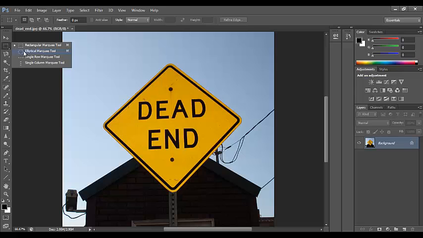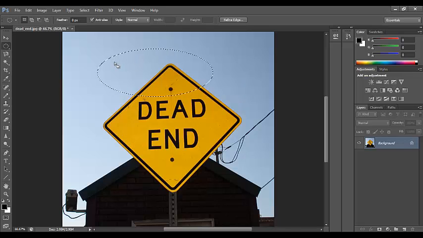Next down the line, if I'm clicking and holding here, the elliptical marquee tool is very much the same thing. It makes these ellipses or ovals that are selecting here, so the same options apply. If you hold down your Shift key while you're doing your ellipse, you're going to get yourself a perfect circle. If you want to start from the center, you hold down the Alt key, which is especially useful for the ellipse in terms of aiming it to make sure that it selects something circular from the center. And just like the last time, if you hold down Alt and Shift together, you're going to get a perfect circle coming out from the center.